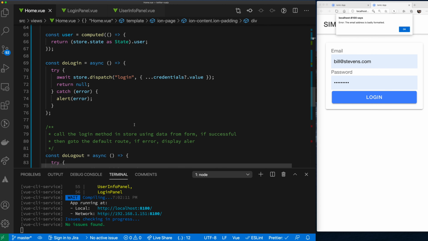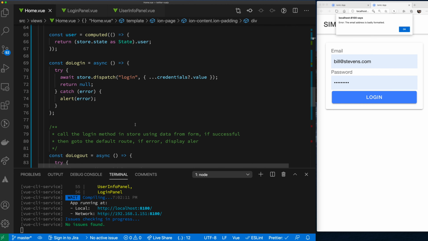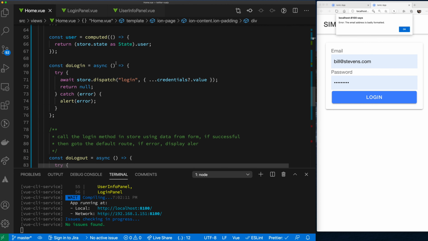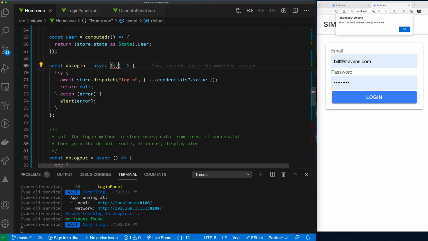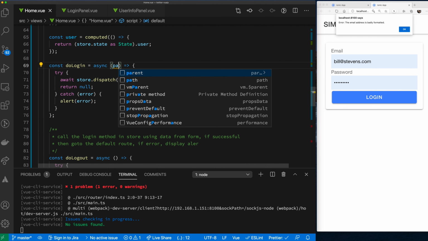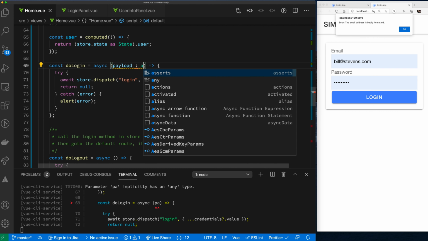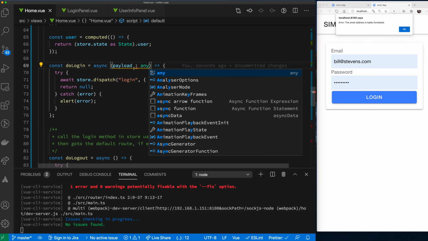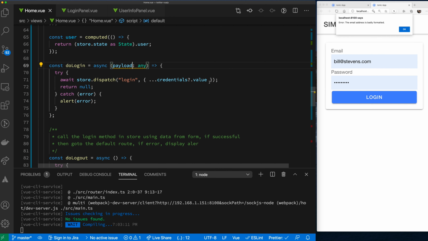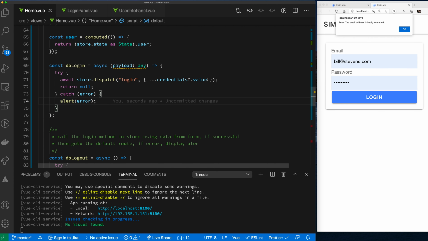Let's see what do login is expecting. Oh, do login is expecting to use local credentials, but we're not using the local credentials, so we need to pass them in, because that's what is coming in over the payload. And so the payload, how do you want to do this? Let's just do payload. We'll just say it's of type any when it comes in. And then we need email and password.